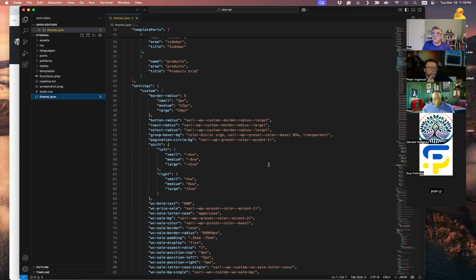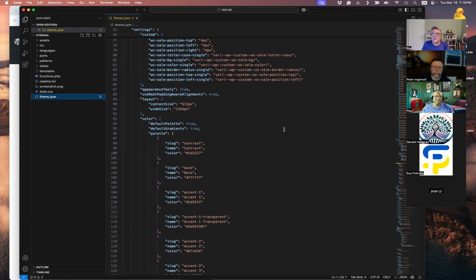So these are the presets. The theme designer is making some decisions for me, saying, I decided that a good-looking border radius for my theme, for consistency's sake, is: small is 3, medium is 4 times that, and large is double a medium. Those are the design decisions that the theme developer has made for me.